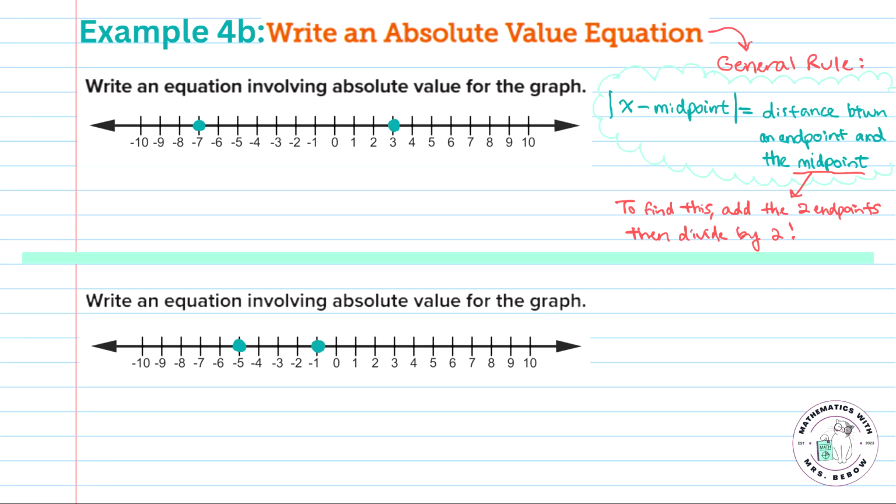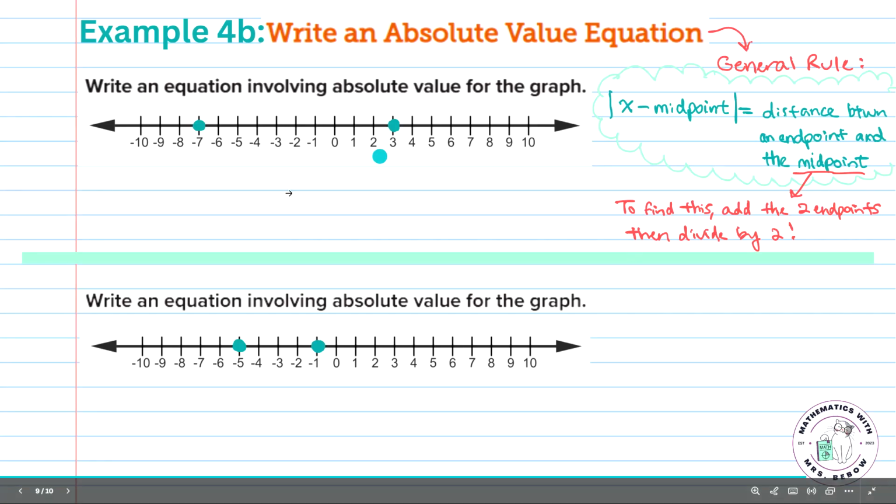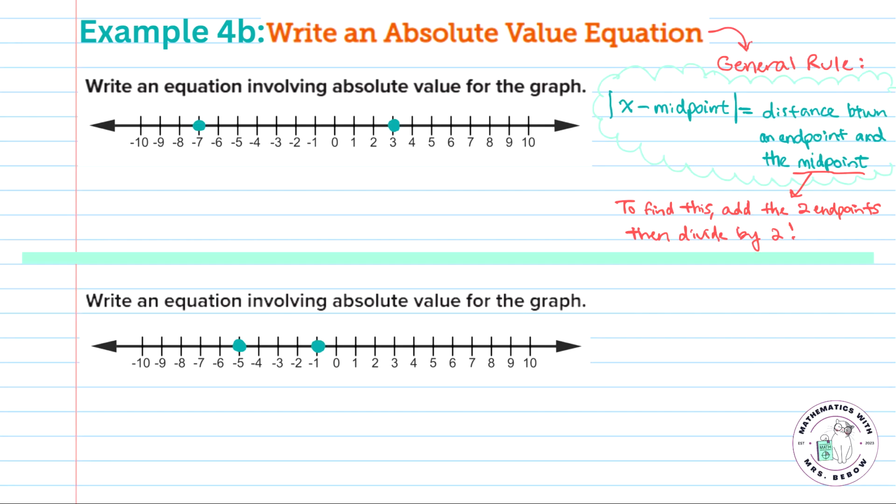In this video, this is going to be the last one about absolute value equations, and we're going to take a look still at some problems where we have to write the equation given the graph like you see on the screen here, as well as some special types of absolute value equations where we have some work we have to do first before we can actually solve them. So let's take a look at what we have on the screen right now. For both of these, we're going to write an equation involving absolute value for the graph. This should look familiar to the end of part 2 of this video series.